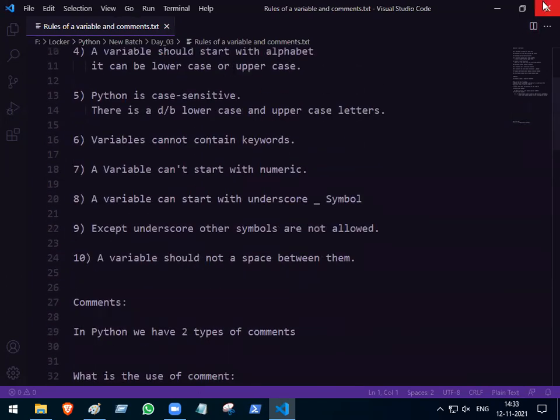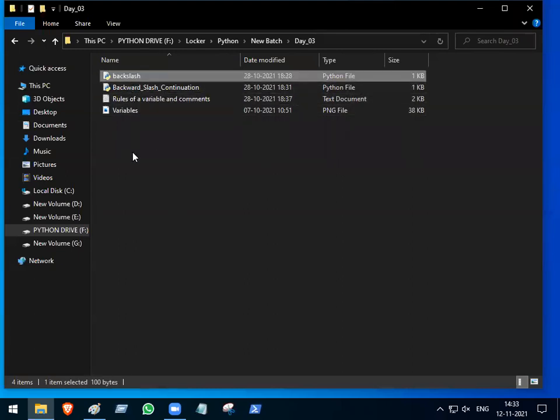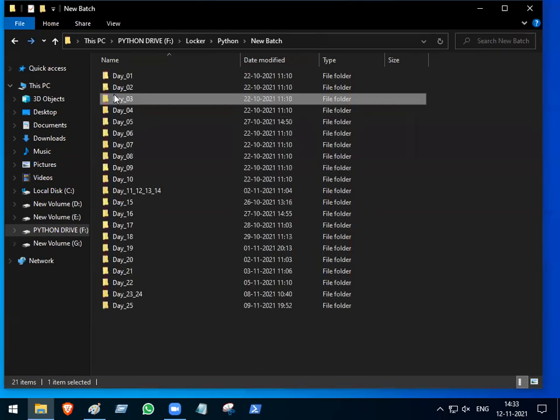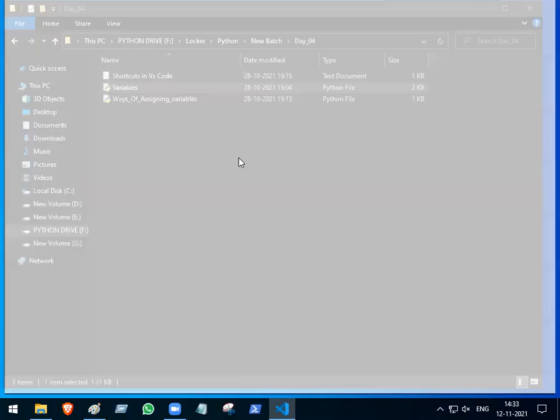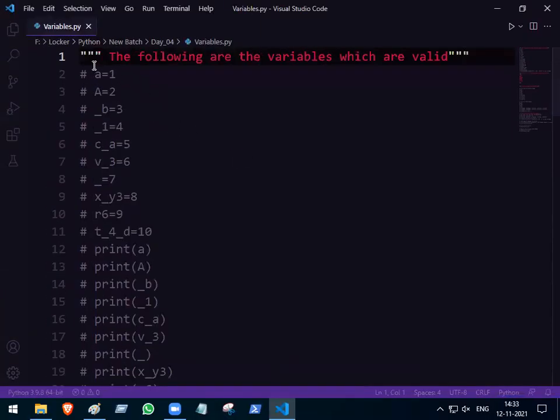Okay. Now, when shall I use these three times double quotes? Mostly I'll be using multi-line comments when I don't want to execute this line of code. Do I ever want to run and show this first line of code to you? No. That's why I kept it in three times single quotes or three times double quotes.